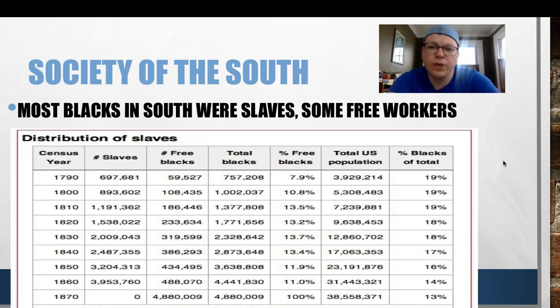This is the whole U.S. population. This isn't just the South. All right. So you look at that number and you can say, okay, let's look back at the numbers from the North. They were right around 10 or so percent. So there's a small number of free blacks in the South, with virtually no rights whatsoever, rights to property, rights to vote and things like that. But this is just showing you, and then you can see 1870 after the Civil War, there's going to be no more slavery. So 100% of the slaves were free at that point.